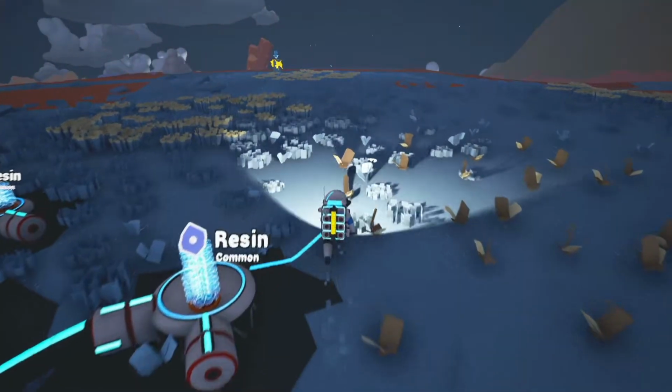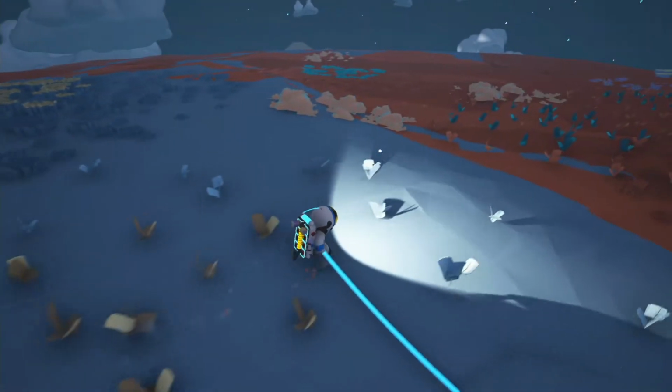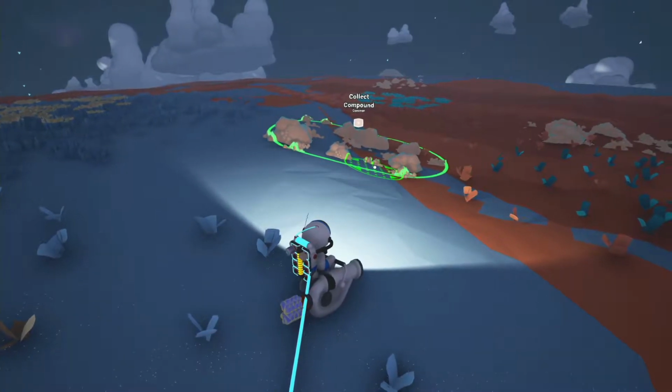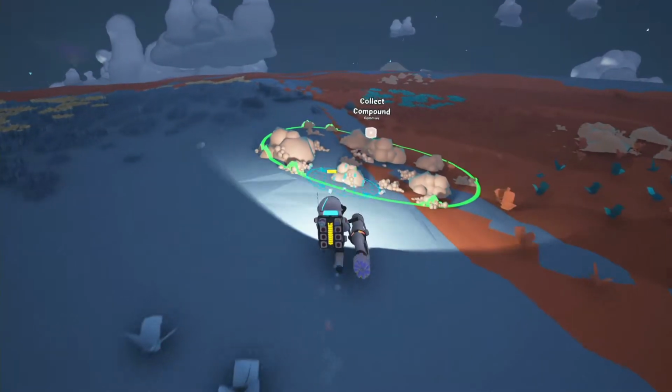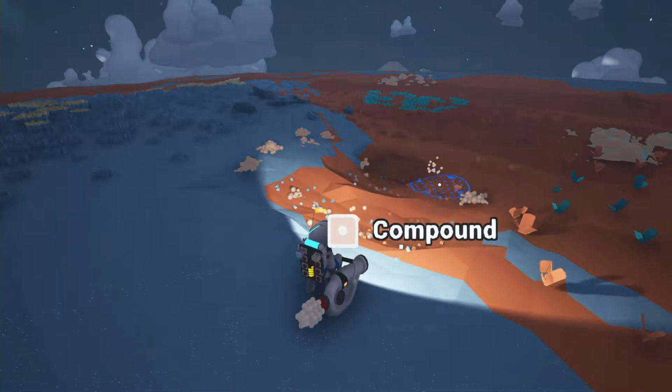That's why you need the tethers, and that's why we're going to need to find some of this particular resource that we need. And I see some over here. Look at that. So let's go collecting some compounds, shall we?